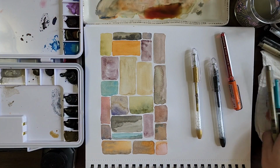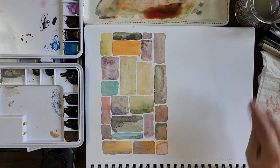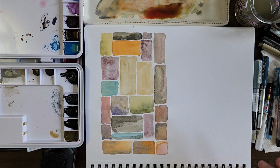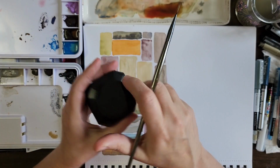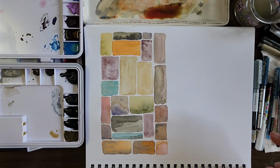And one of the good things about doing this in such a big book is you can use this part to test things and be like, okay, so I really want this or really want that, or I don't want this. I just grabbed out a bunch of stuff. I don't know what I want. I might just want to paint on it. But we used graphite, so I thought maybe I would use my fluid graphite. This stuff, once it dries, it is dry. It is done. It's not going to be playing around anymore after it dries.